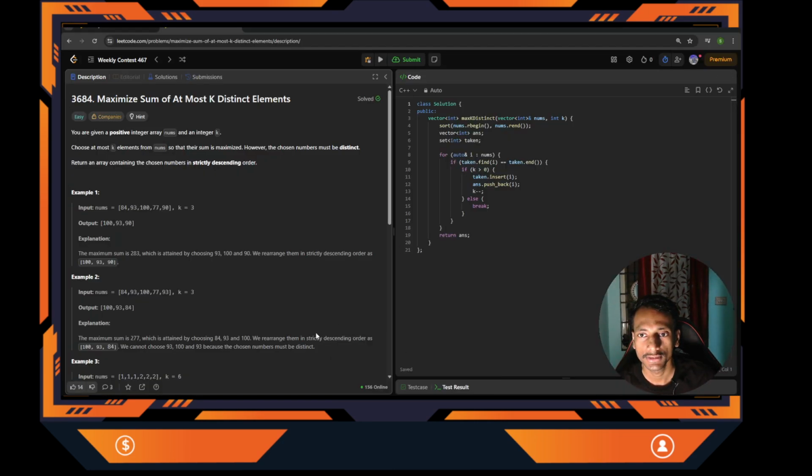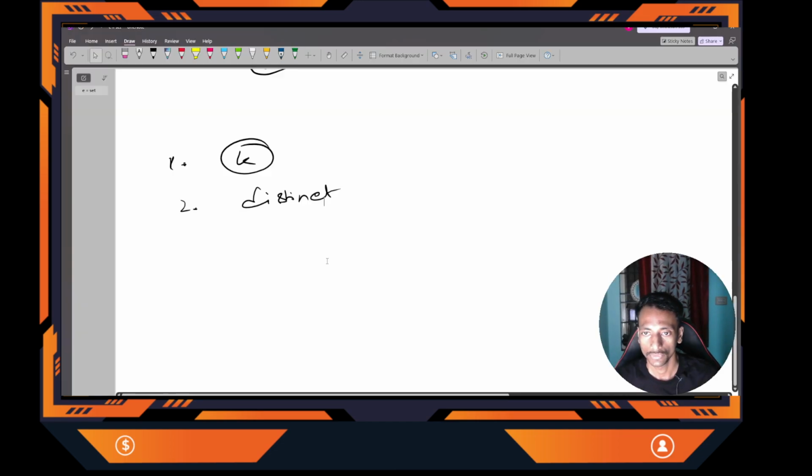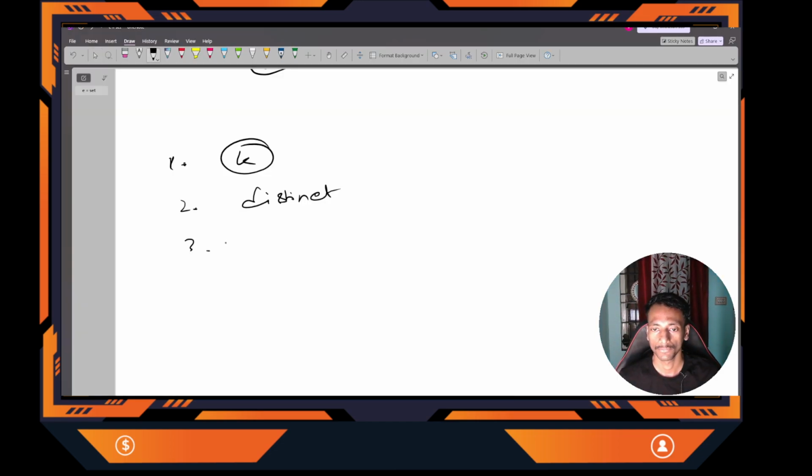And another condition: choose at most k elements from nums so that the sum is maximized. Whatever numbers we choose, if we do the sum, we will try to maximize that.